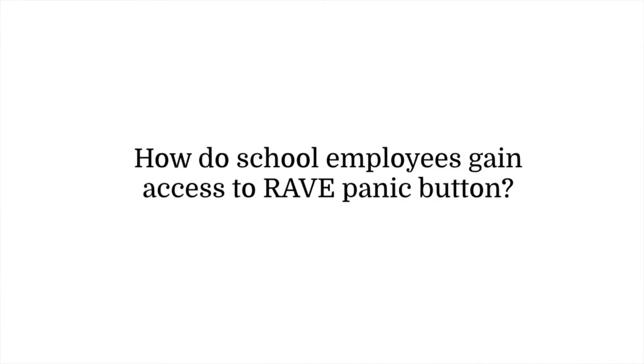How do school employees gain access to Rave Panic Button? In order to have access to Rave Panic Button, your school administrators must create an account and have the district set up with Rave Panic Button. And then one of the last steps that the school administrators will do is reach out to the staff, let them know that this Rave Panic Button app is available to download on their phone. Once the school loads the staff members into the system, staff will be then directed to download the app and they can have the app on their phone.